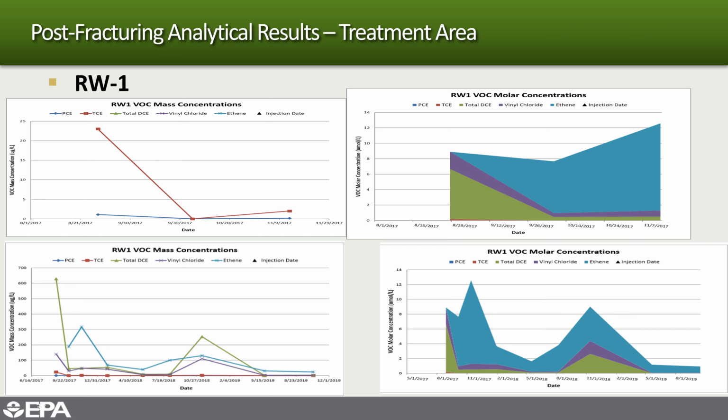And this is at RW1, again in the source treatment area. And we see a very similar response down gradient and in nearby monitoring wells from the 2017 event, with a big, I think it was on the order of 96% initial reduction in the TCE mass from the initial fracking events. We can see that we were almost on the order of 25 micrograms per liter, down to very, very low concentrations below 5. And if we can continue to keep that there, that's a goal.